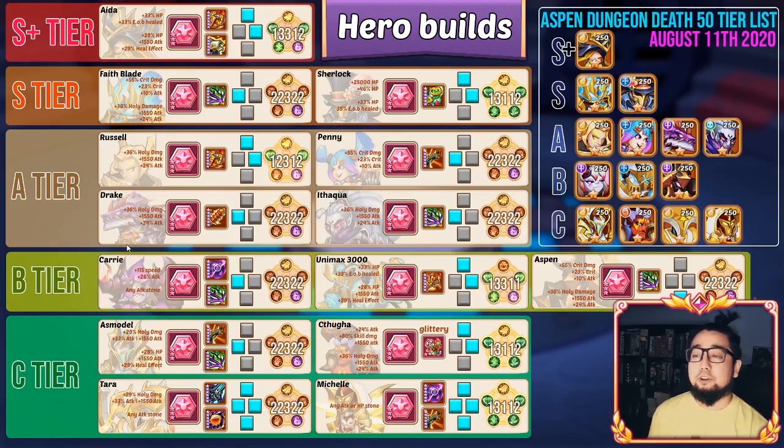The A tier: Russell, Penny, Drake, and Aqua. Russell is the best burst hero in the game. No contest. If you give him 1 demon potion, he can clear every single wave from Death 1 to Death 40. The problem is, you're not going to get 40 demon potions. So that's his drawback. But what he does, he does the best.